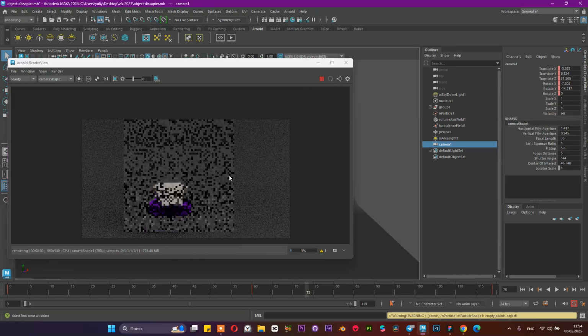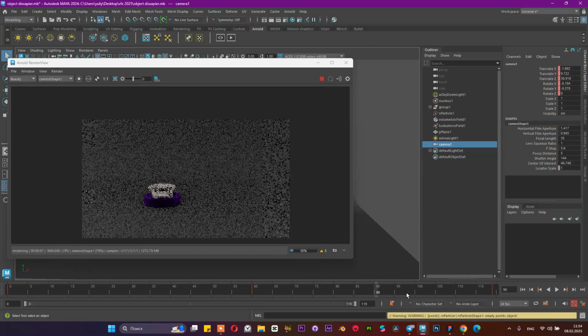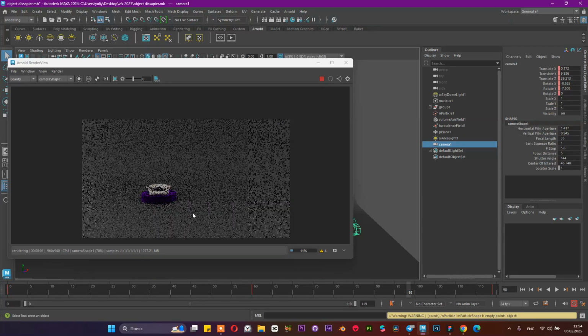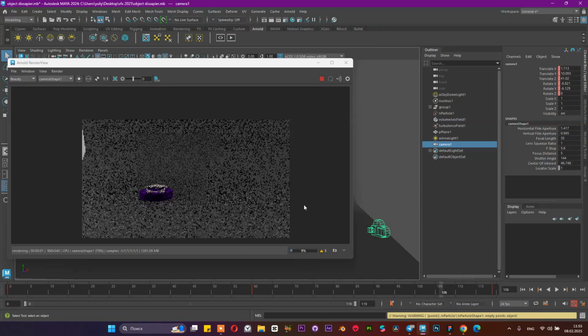You can check through the whole animation and see how the object disappears. You can select a camera angle from the bottom. It will be more dramatic, I think, for this effect.